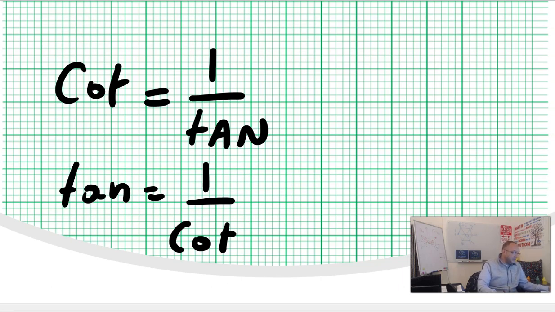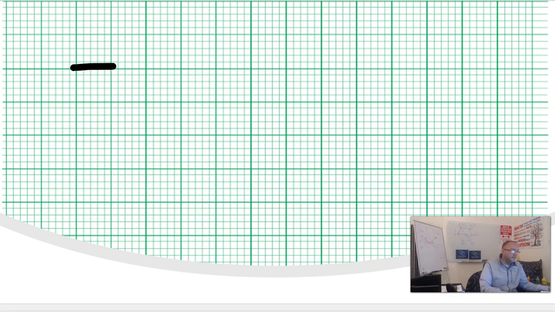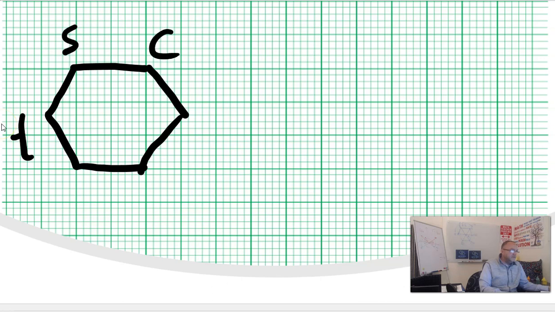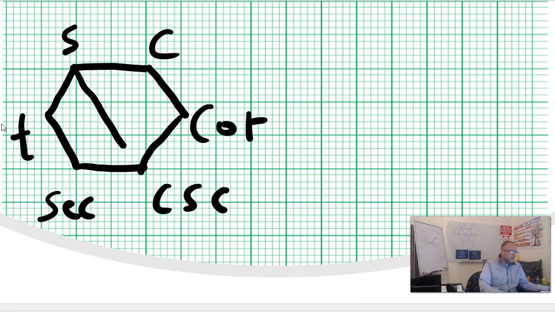Now there's more. You can get the product identities. What do you mean by that, sir? Okay, look at this TSC. We didn't memorize anything. Not even one single formula. Again, all you need to remember, TSC: tangent, sine, cosine, cotangent, secant means last, cosecant means second to last, join them, put a one in the middle, okay, this is your one right here. Now, product identities: tangent times, let's say, cosine equals what? What's in between them? Exactly, sine.